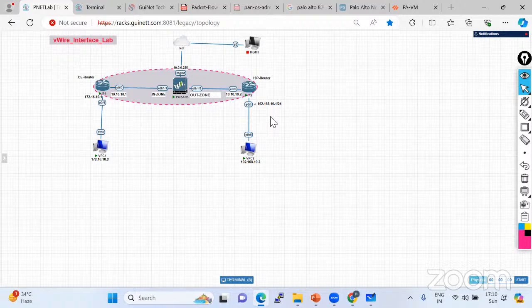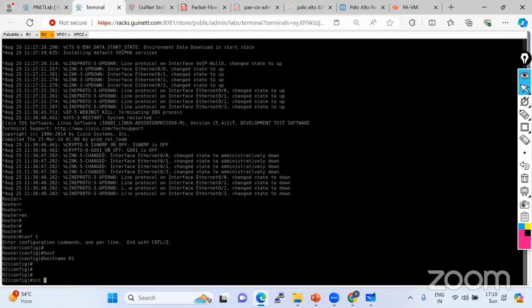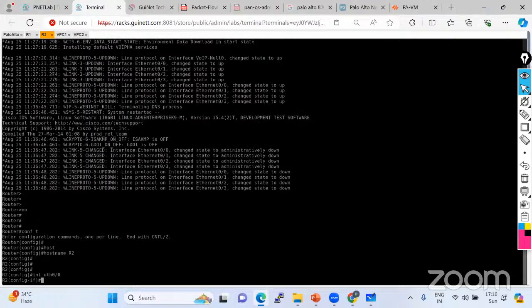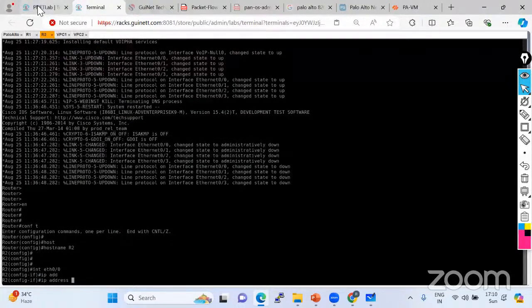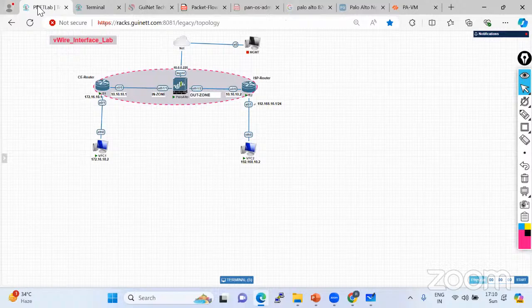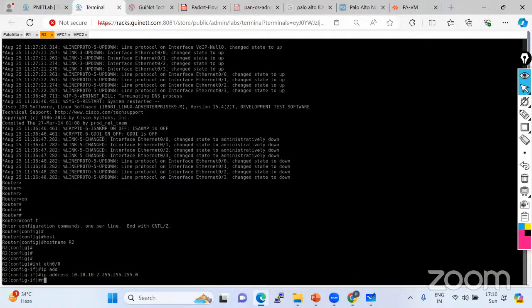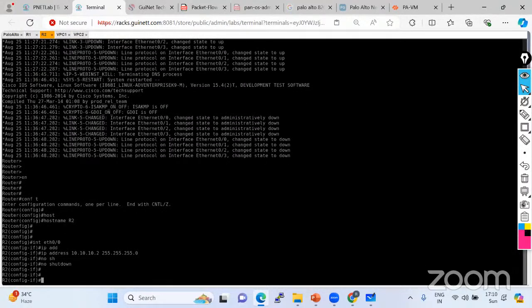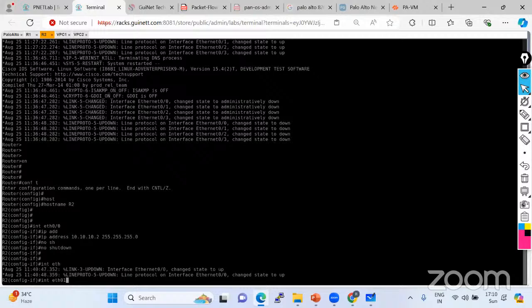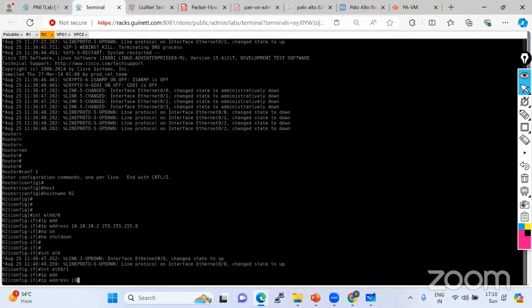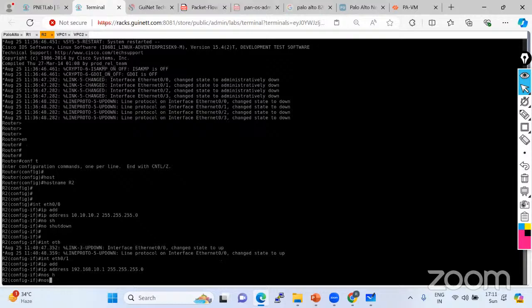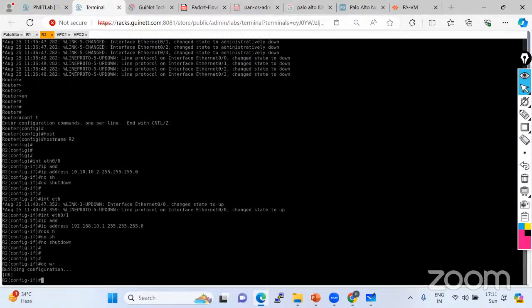So let me go here, interface Ethernet 0/0, IP address 10.10.10.2 255.255.255.0, no shut, and another interface Ethernet 0/1, IP address 192.168.10.1 255.255.255.0, no shut. Okay, do write.